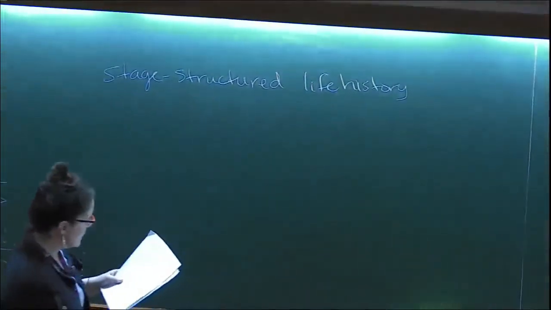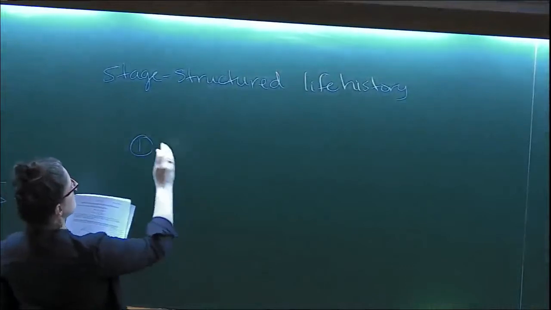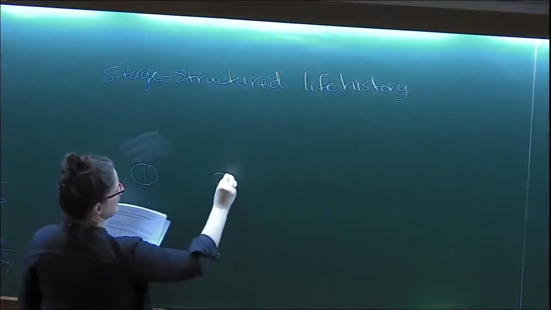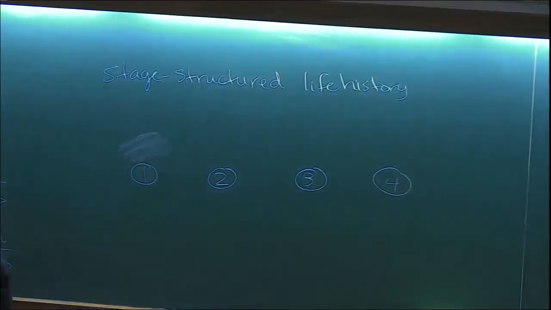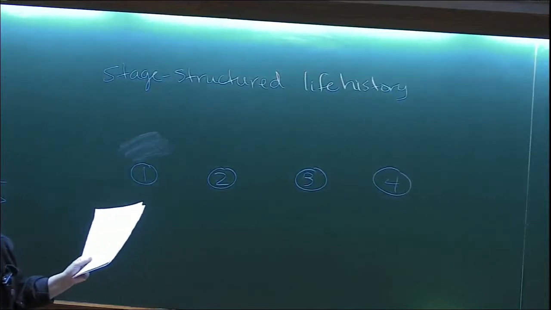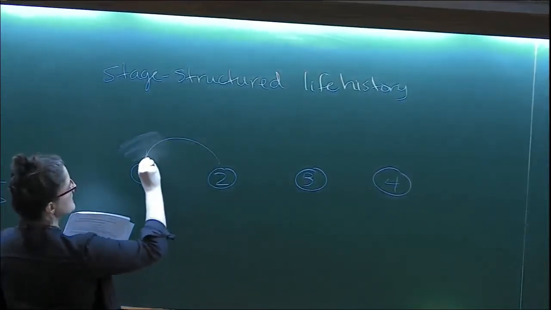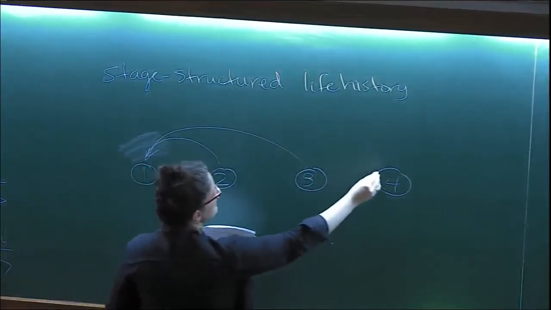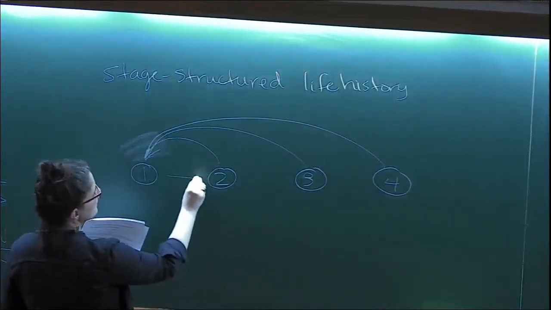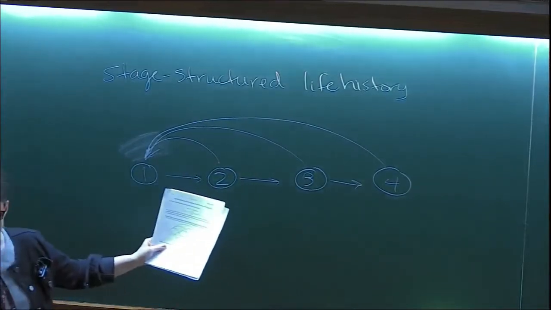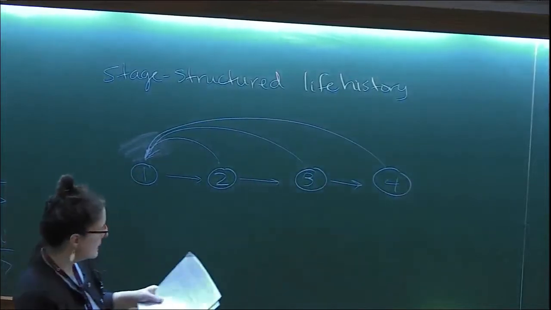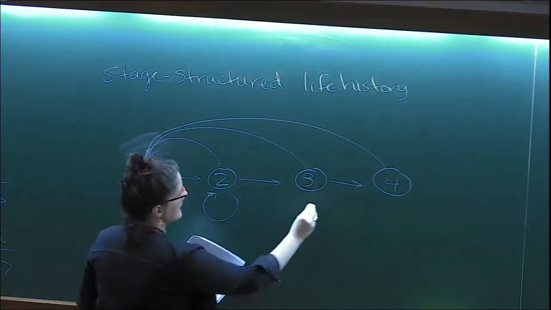And again, I'm going to start with drawing the life cycle graph. I need more room. Again, I'm just going to have 4 stages, but now the stages aren't age classes. They're something like size or developmental class. I'll use something similar to this before. I'm going to call stage 1 sexually produced larvae. So, and I'm going to say that the other stages can reproduce sexually. And we can get movement into the different stages. So these might be size classes of a small number of polyps, larger size, and a third size. And then there's some probability, perhaps, of staying in the same stage.